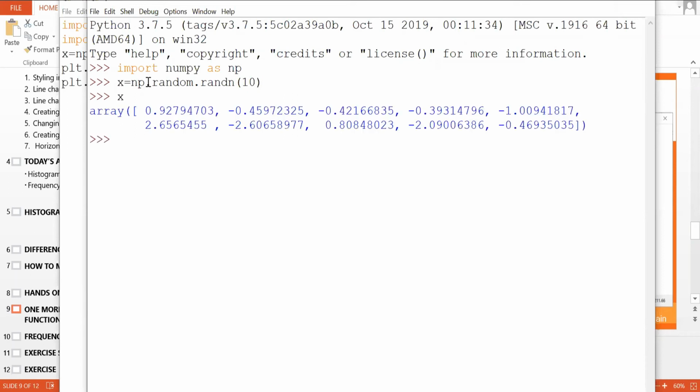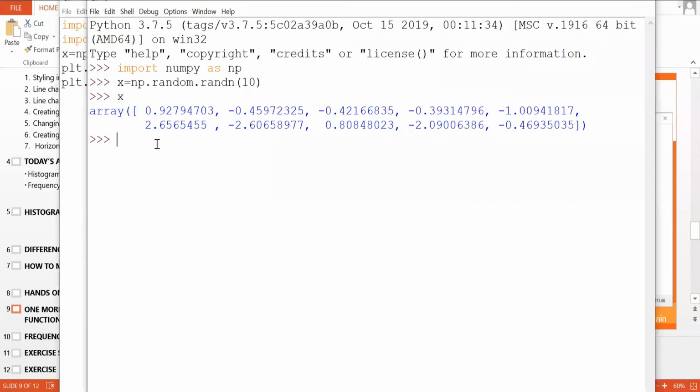Now x, see the numbers it has generated. It is generating negative numbers also. It is generating positive numbers also. The numbers are like 2.65, 2.60, 2.00. So the data lies between -3 and 3.